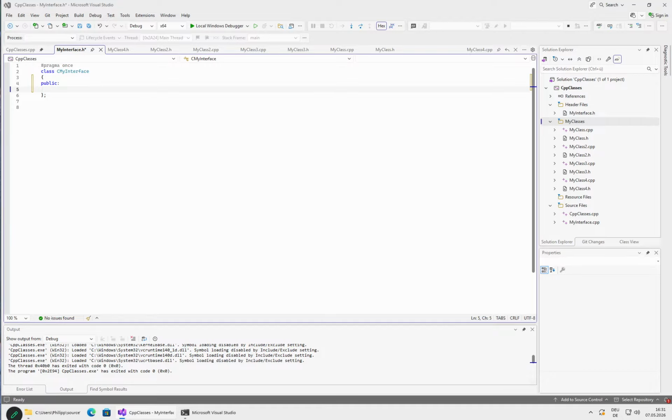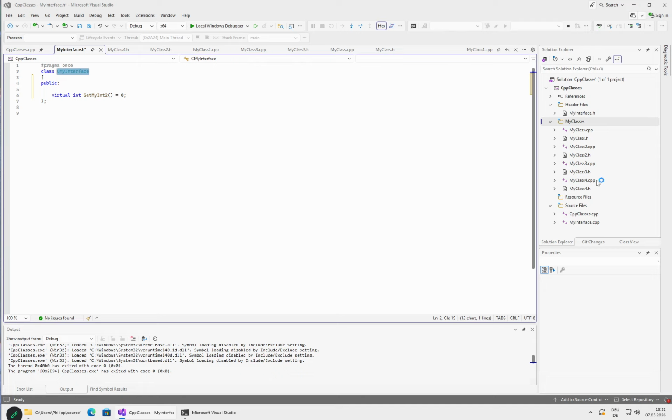Public, let's say int get my int 2, add virtual to it, and then we just write equals 0, and we will not implement it at all.